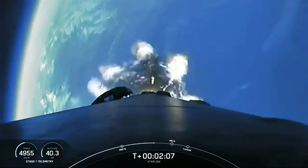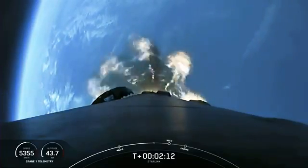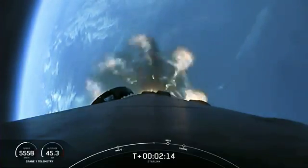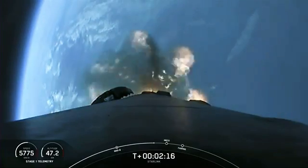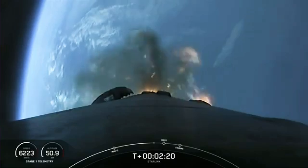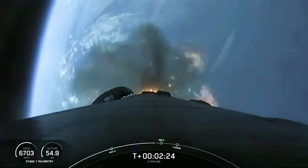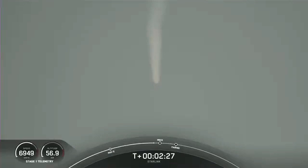We're about 30 seconds from main engine cutoff here. You'll want to watch for main engine cutoff, stage separation, and SES-1. They'll happen just a few seconds apart from one another. We will also have our fairing deployment from our second stage very shortly after those 3 events, and we should hopefully get some cool live views from our second stage. You can see the Falcon 9 first stage going through the mist there.